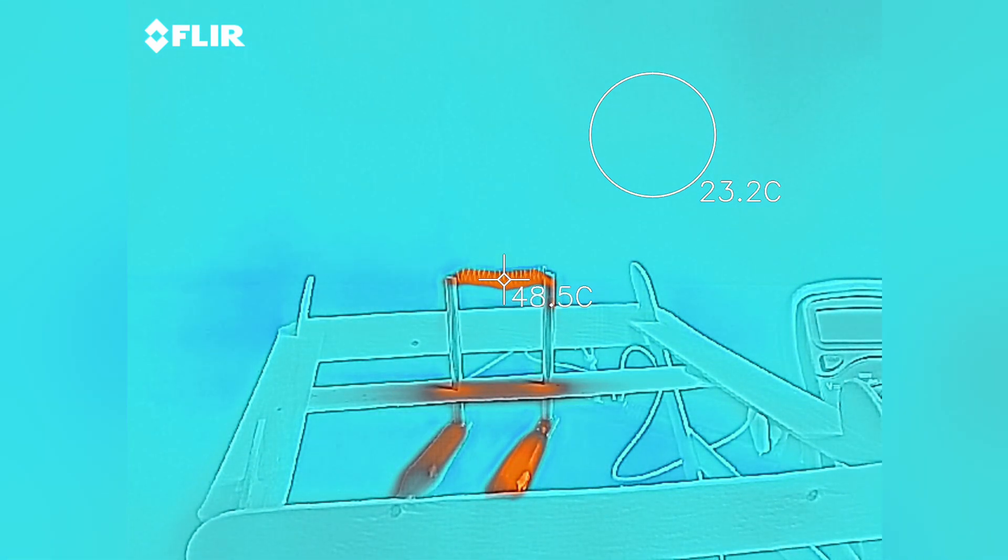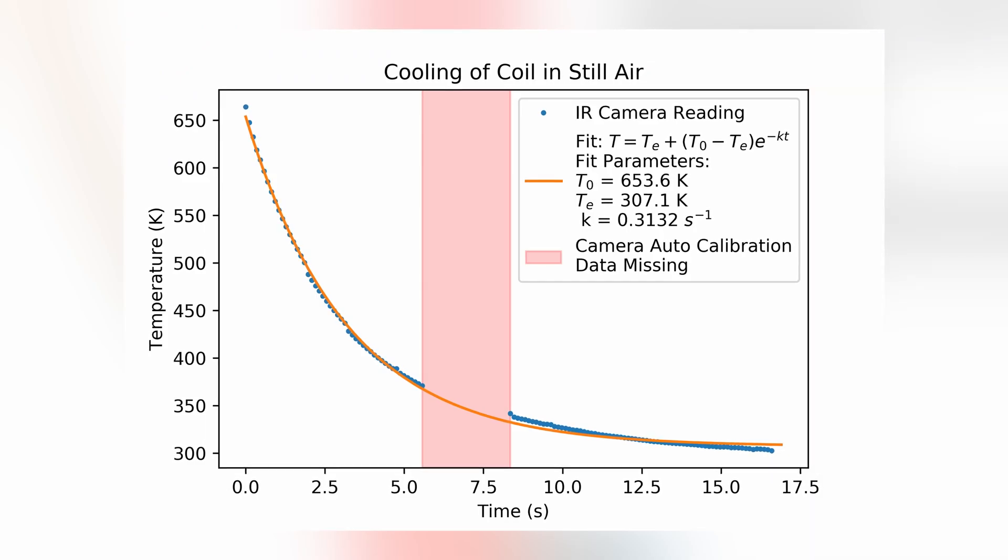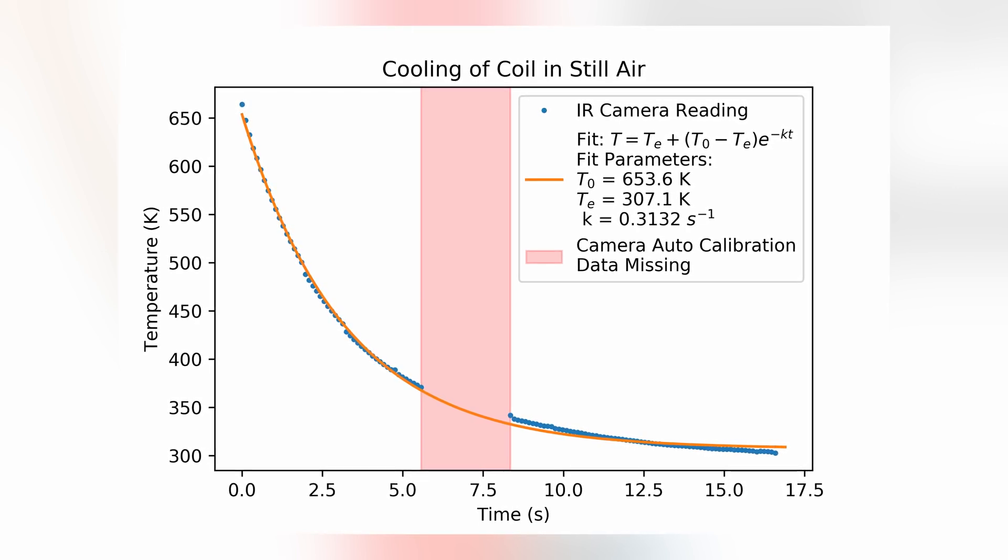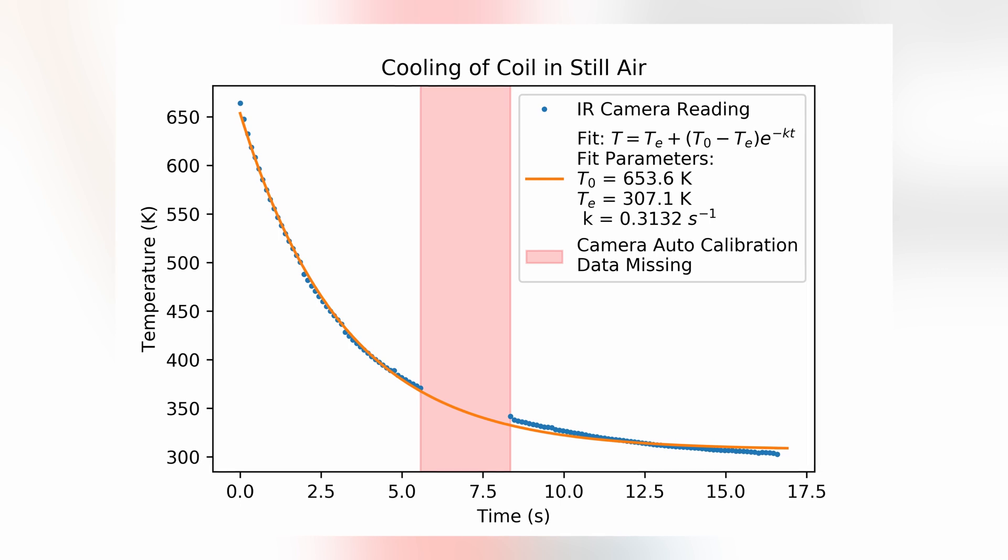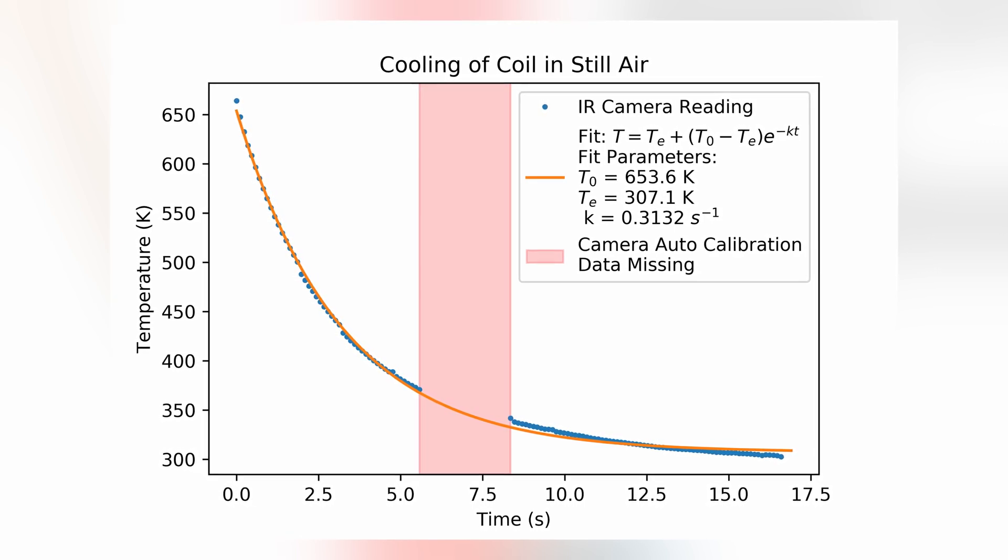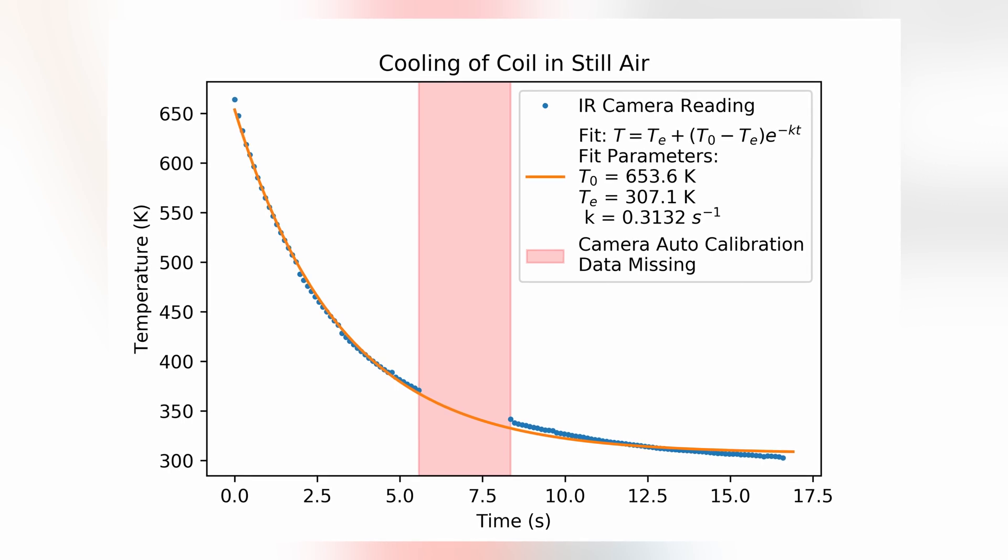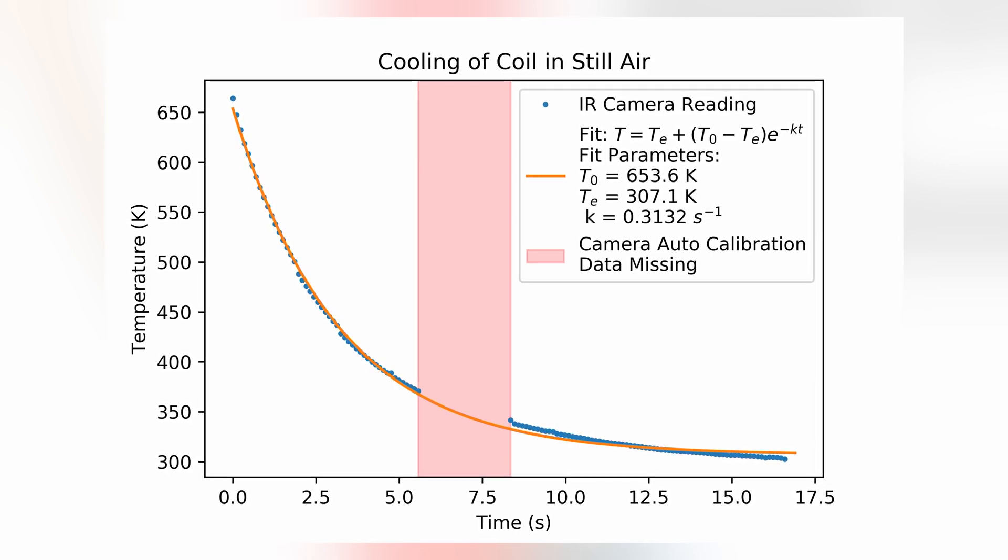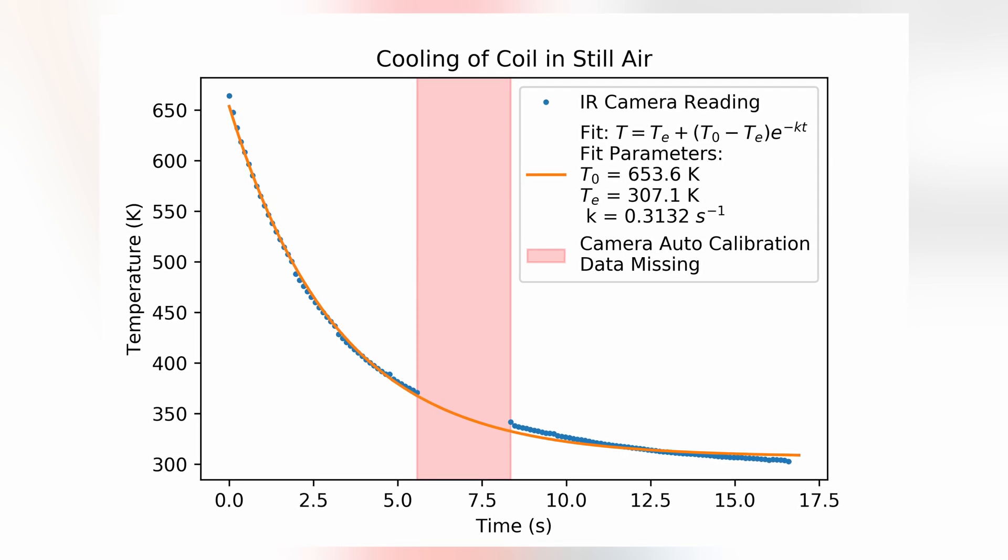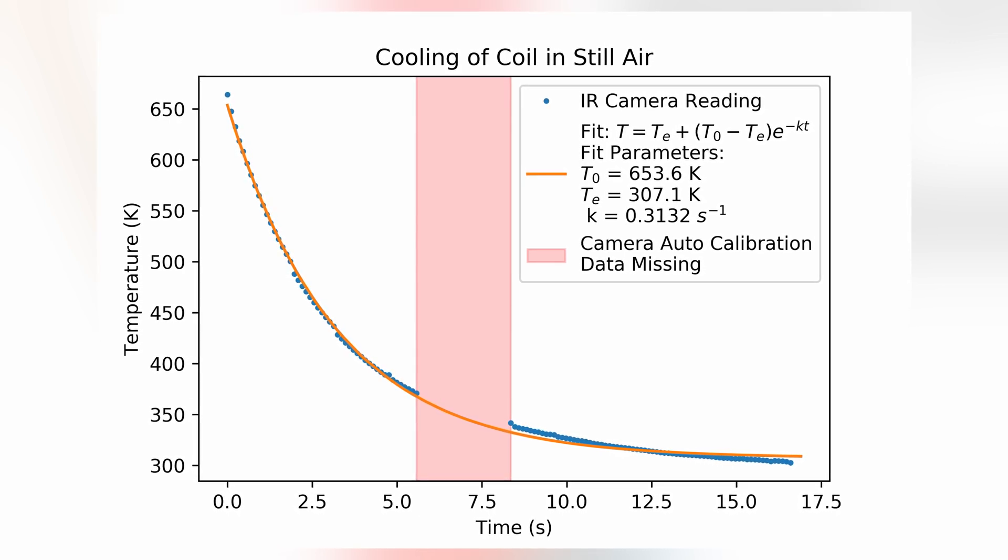Here, I heat up the coil and let it cool naturally. I can plot the temperature versus time, and it looks like this. We could fit the solution of convection cooling to it. We see a relatively good agreement. There are some deviations at high and low temperatures, and this is likely from the other two modes of heat transfer playing into effect. If we know the heat capacity of the coil, we can estimate the values of the free convection heat transfer coefficient this way.